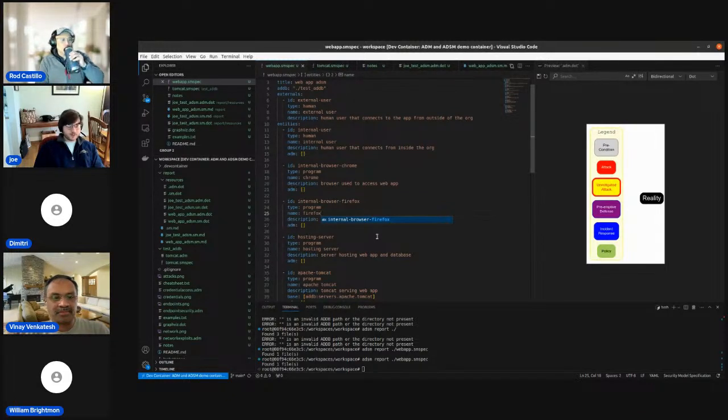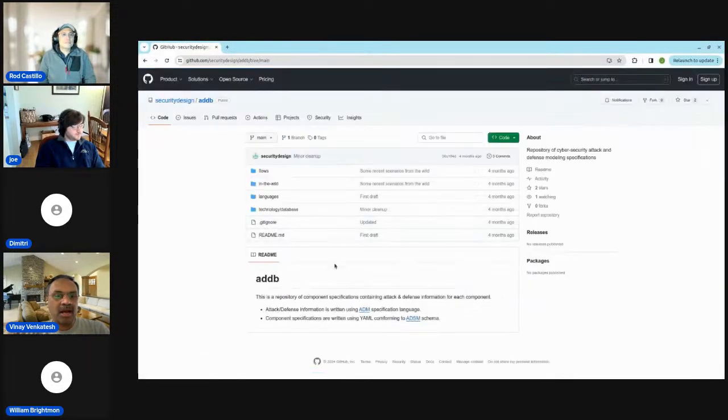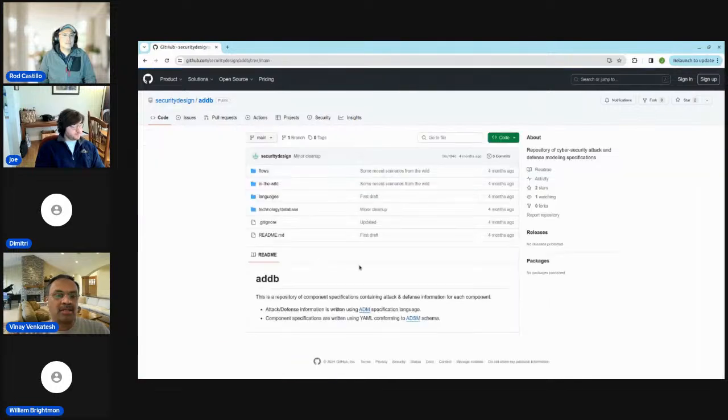Okay, if we did that, then we might be able to share some of the higher level ones publicly as well. So that's good. I don't have it for browsers, I think. It's still in early stages. So anything that can be added, if it is generic, I would say you should contribute to it. But even otherwise, if it's a company where you have only items unique to them, maintaining a client-specific ADDB is still a good idea.